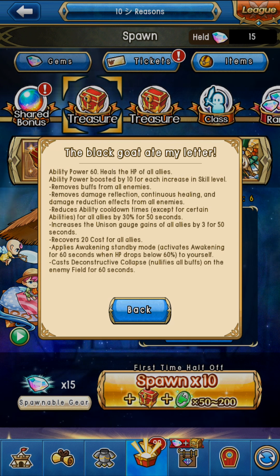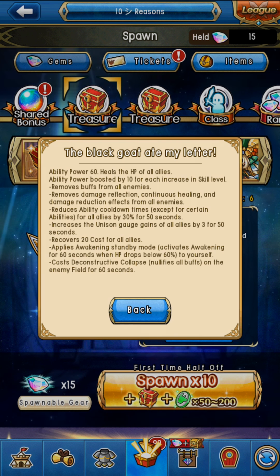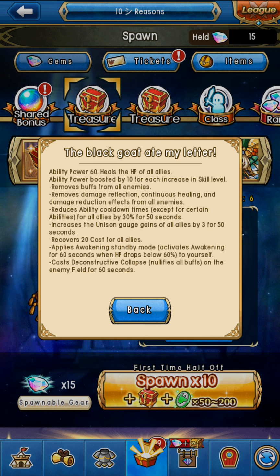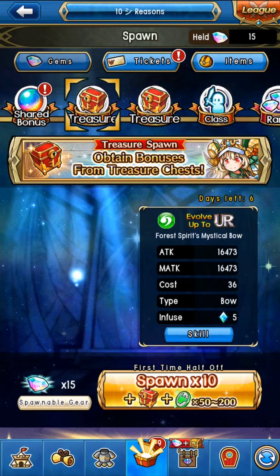If not, like, if the enemy doesn't have damage reflection, continuous healing, and damage reduction effects. So yeah, this is a pretty good player versus enemy monster as well. Definitely excellent for player versus player if you're dealing with really end game guilds, to be fairly honest, but definitely a nice player versus enemy monster as well. So yeah, that's pretty much covering this monster.